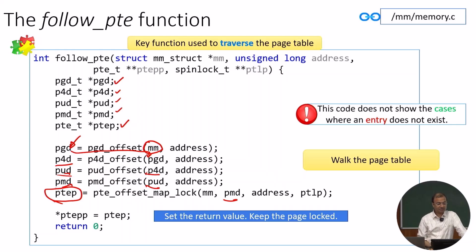Now, what normally happens is that when you are providing the final page table entry, you also provide a spin lock along with it, and you lock the entry and return a locked entry. Why is this being done? Because in general, when you access a page table entry, that is a shared structure, right? So you will access it inside a lock. So why get the entry first and then lock it? Why not combine both, so that when you're getting the entry, you get it in a locked state, you use it, and then you unlock? This is kind of like a shortcut. So finally, you return it. So far, so good.